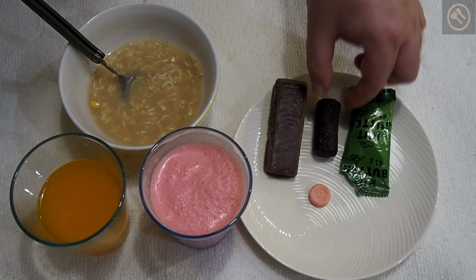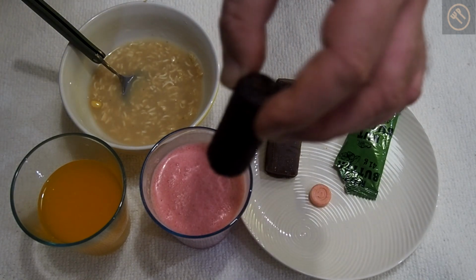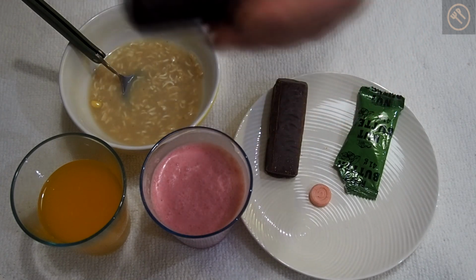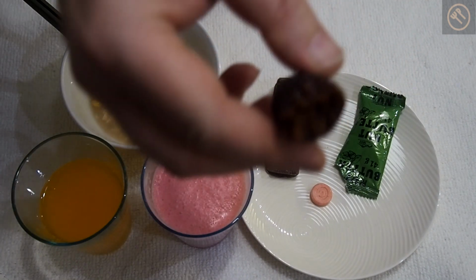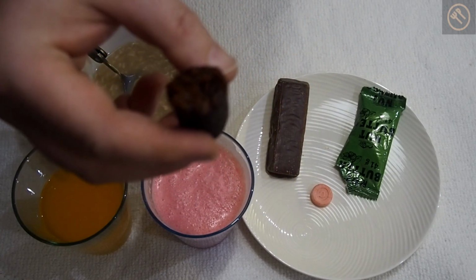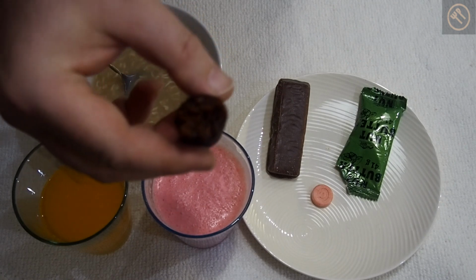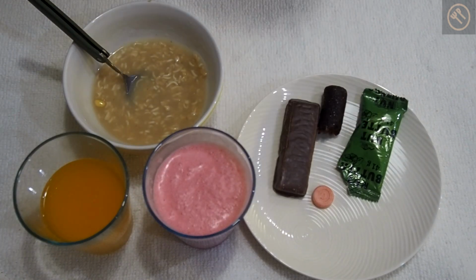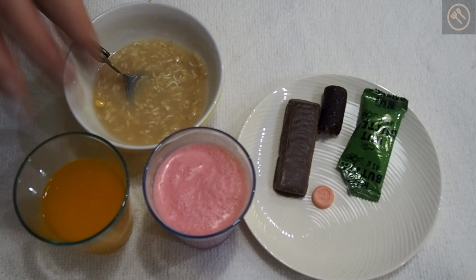Now I'm really curious about this fruit roll, because we have here dried fruits, and it looks really appetizing. Look at the cross section. Well, I'm not able to zoom it. We have here apricots, peaches, pears and sultanas, and it is really delicious. So just dried fruits and sugar. It is really good.